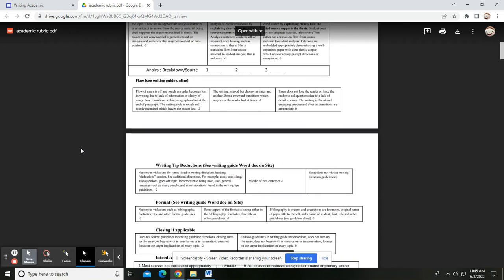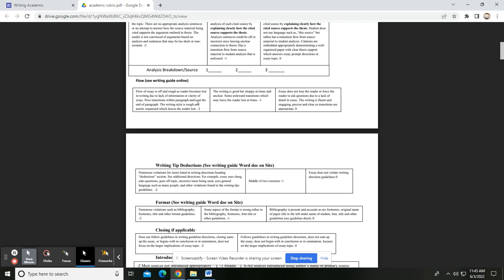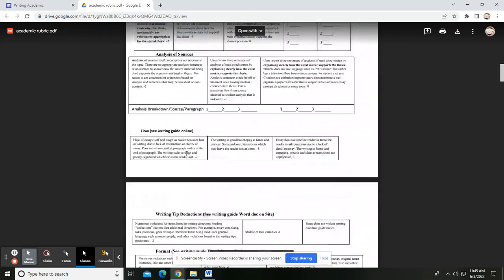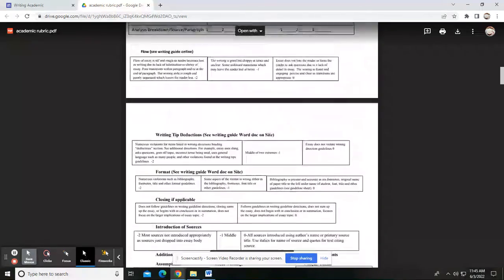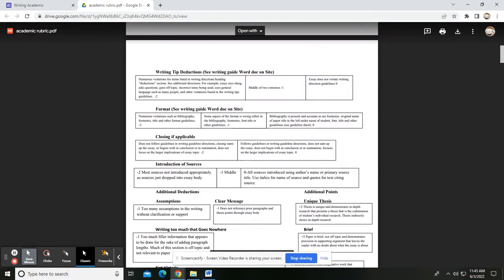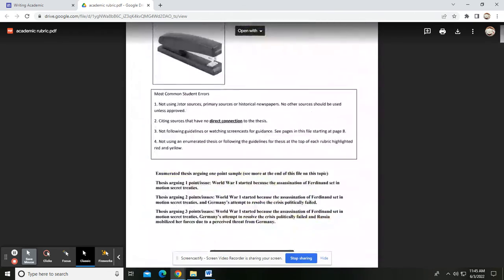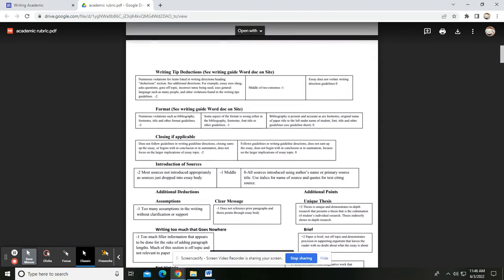For flow, I'm looking to see your transitions, how you end a sentence, how it leads into the next sentence, looking at the paragraph, and pretty much how the essay just comes together. Again, there are screencasts on this as well. If you have a flow that is off, restricts clarity, that'll be a -2 deduction. Writing tips. Are you following the writing tips? If you don't know where the writing tips guides are located, it's down at the bottom of the rubric. I'm just looking to see whether or not you follow the guidelines that are in there. And basically, that's about punctuation, your tense, and things like that, a 2 deduction.